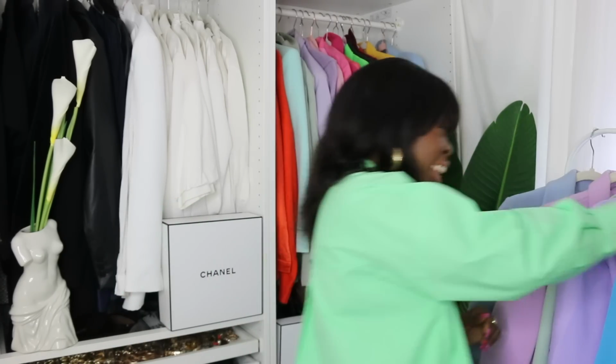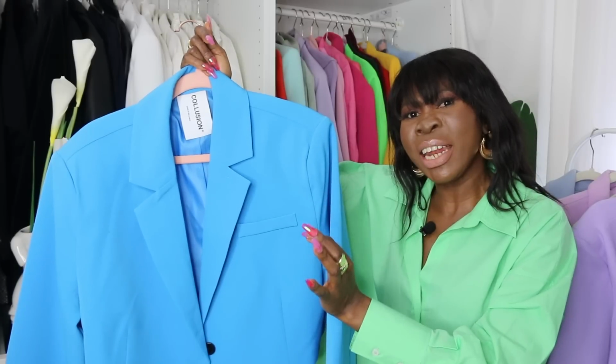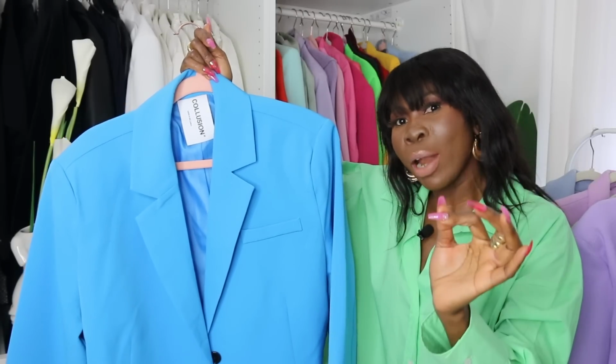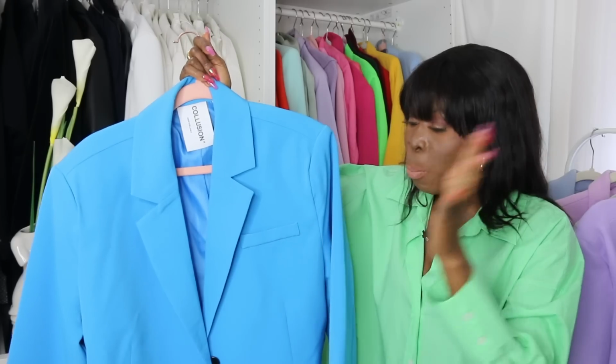Yes! Last but not the least is this beautiful crop blazer I found from ASOS. The color is what sold me. That shade of blue, guys, it's a blue blazer I'm going to showcase next. You will love it. Look at this beautiful bright shade of blue. I didn't have any crop top style of blazer in my collection, and in this color particularly. So when I saw this one on ASOS.com, I just jumped at the opportunity.